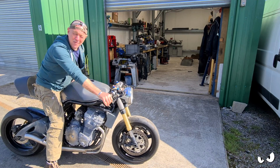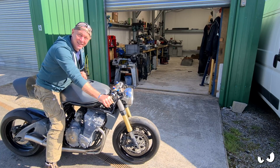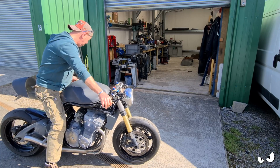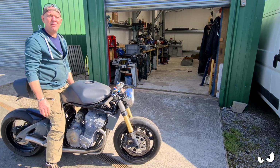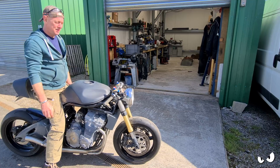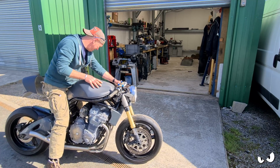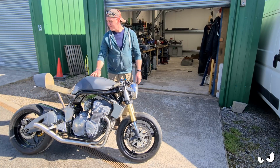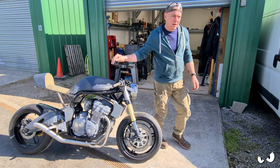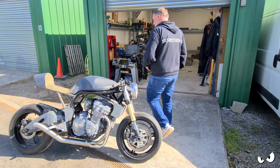Oh, Miss Simplified Magic, guess who's turned up? That's JB. We've got Christmas brains. Right, let's get this back in there. No, hey? It's only just been born. It needs to be out in the sunshine. Well, it needs to get back in front. We need to drop the front suspension. Right, let's get it back inside. Do you want your speedo? I'll have my speedo back, yeah. Oh, so that's been off the lift, isn't it? Nice.